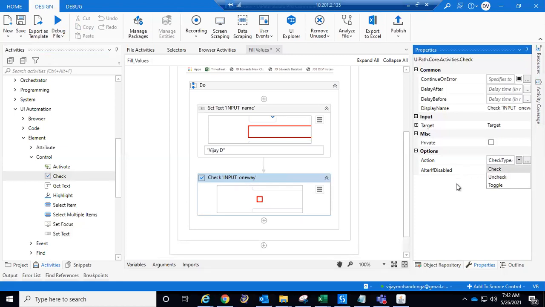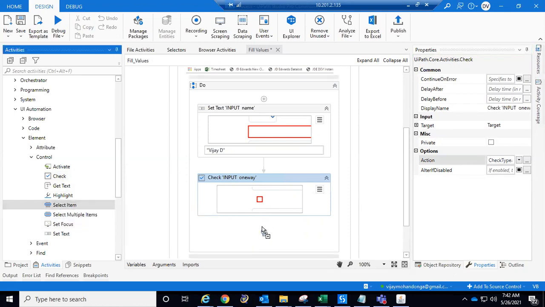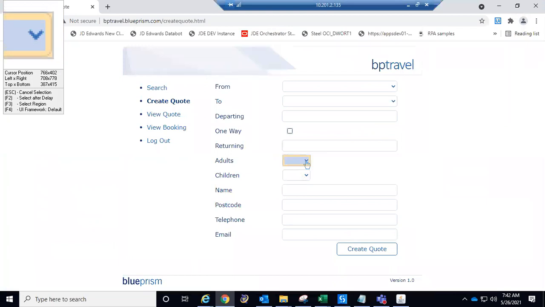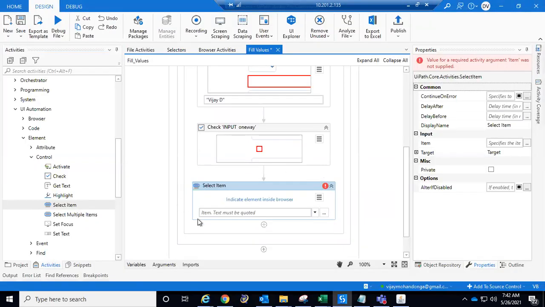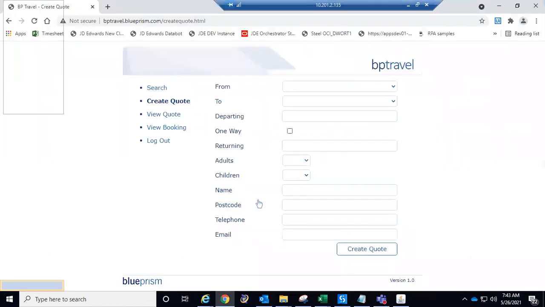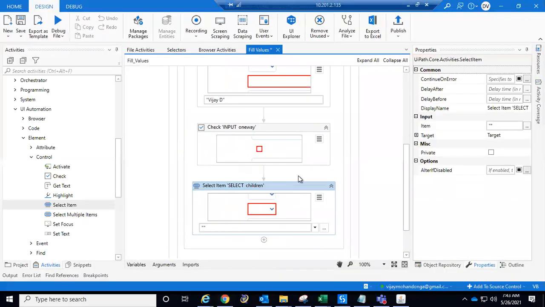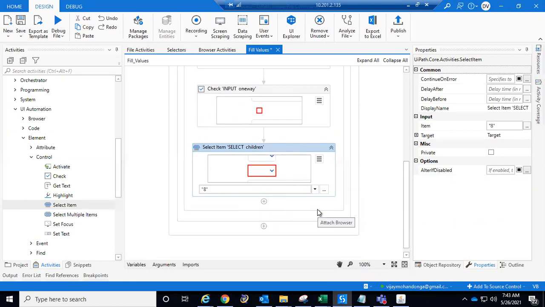Okay. So now can you see select item in the left side and drag and drop it? Indicate on screen, select some other page. Click escape. Okay, now indicate on the screen and select any field from a name or adult or children. Click on that. So in between double quotes, select any value between 0 to 9. And this will help you to select the value from the drop down. Whatever the value it is, it will be replaced with a new value.